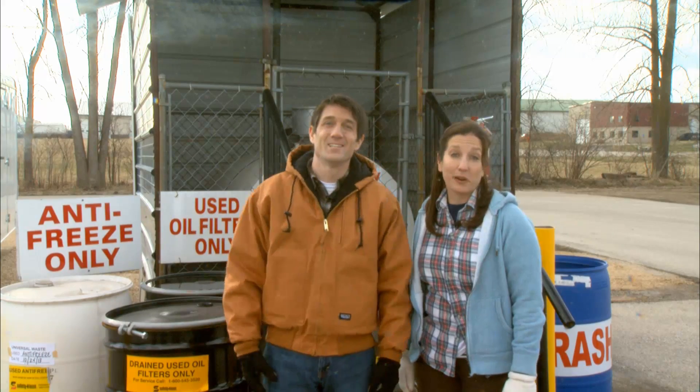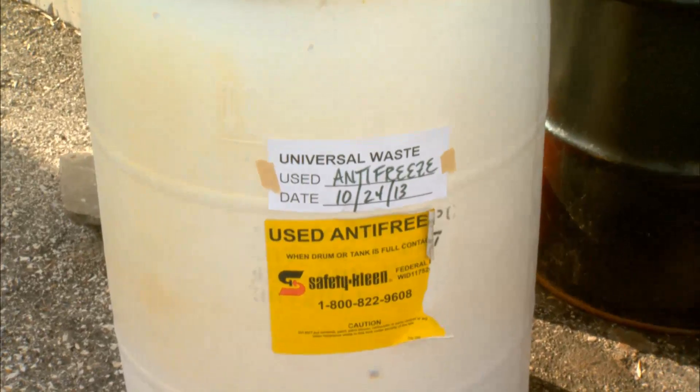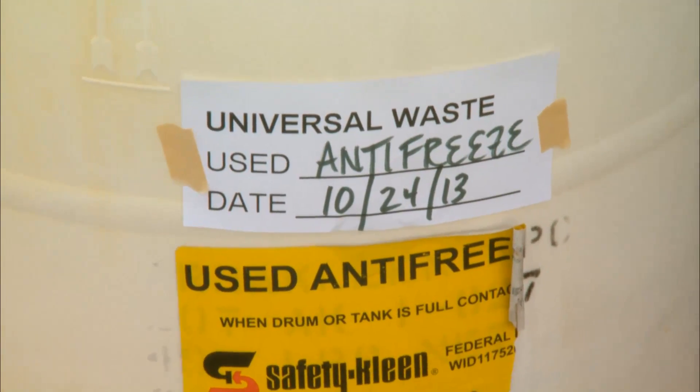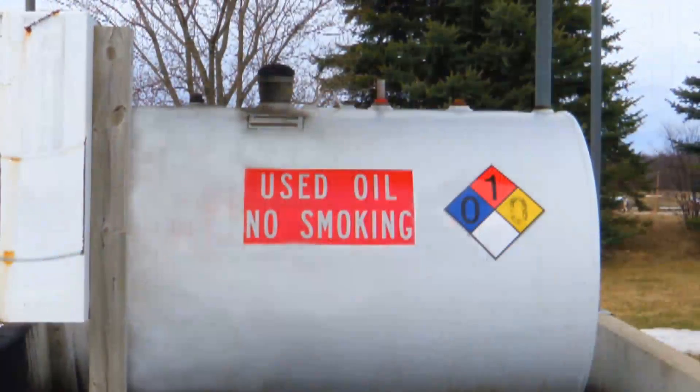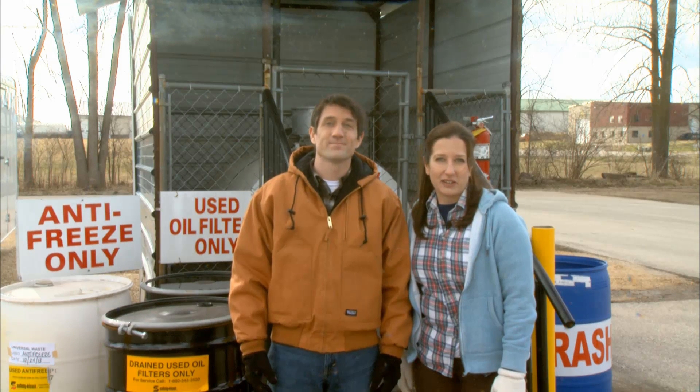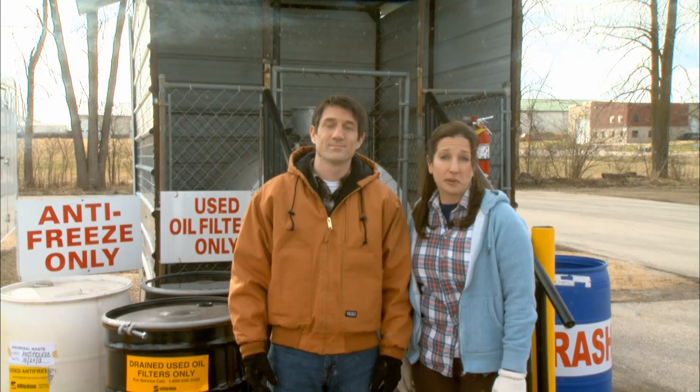We store antifreeze in this heavy-duty bucket and keep it tightly closed except when we are adding antifreeze to it. It's labeled 'used antifreeze' and has the date we first poured antifreeze into it to make sure we send it off within a year. Right next to our used antifreeze is our used oil area. Here it is in a leak-proof, closable container labeled 'used oil.' The only thing special about this area is that only trained personnel like us are allowed to add oil to the container. We want to make sure that no other fluids get into the container, since some fluids can make the oil unrecyclable. We know of at least one site that had an expensive cleanup when PCBs got into the oil, so be careful.